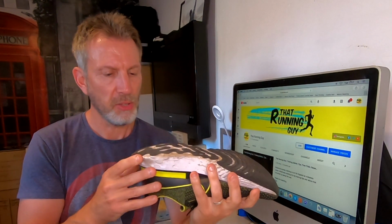Is it a quick shoe? No, I'd probably say anywhere from easy to gentle. You can take it on a faster run, but it's just too much effort. But still a great shoe that I think you can put a lot of miles in. I got this for £81. It's got about 190 miles in at the moment, and I can't see any wear on there at all. I think someone got 1,500 miles out of these, but obviously I'm not going to do that.